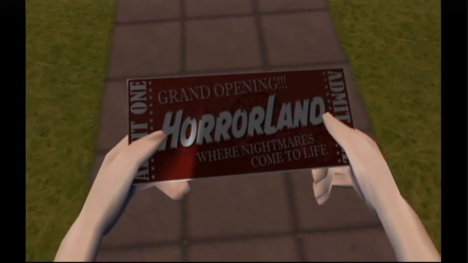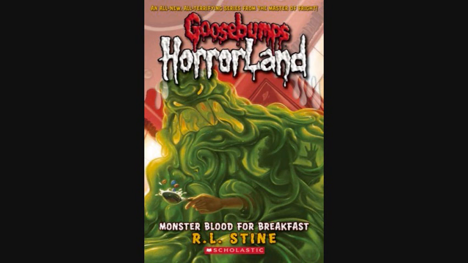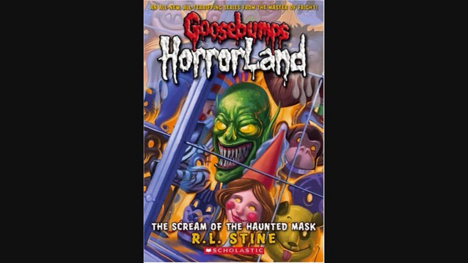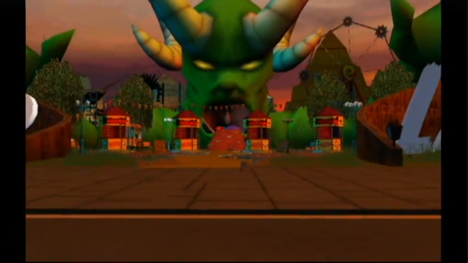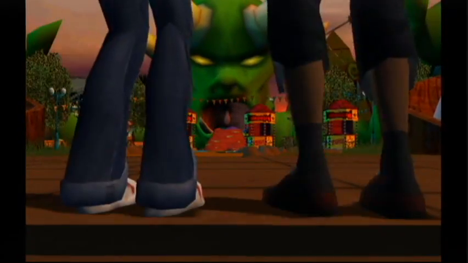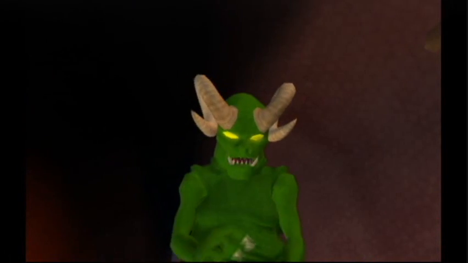Goosebumps Horrorland. This is a game based on the popular horror series for kids. From what I've read, the books aren't really about dying, but having people in frightening situations. The game does a good job of keeping that feel alive. The story is about a bunch of kids who get a free ticket to a horror theme park. And once they get in, they can't leave.